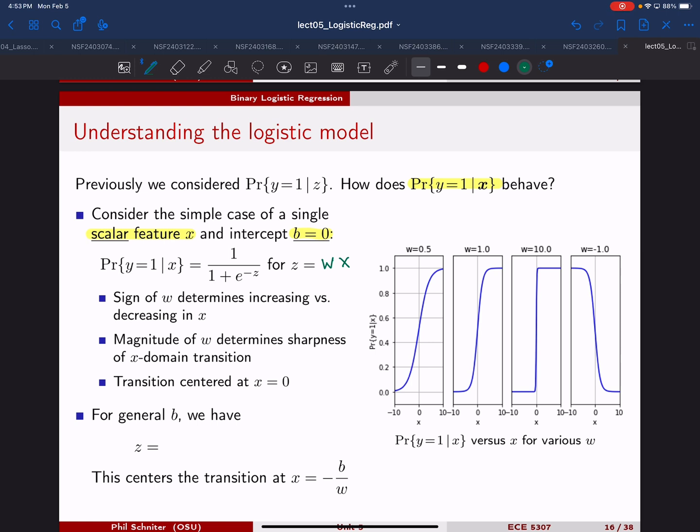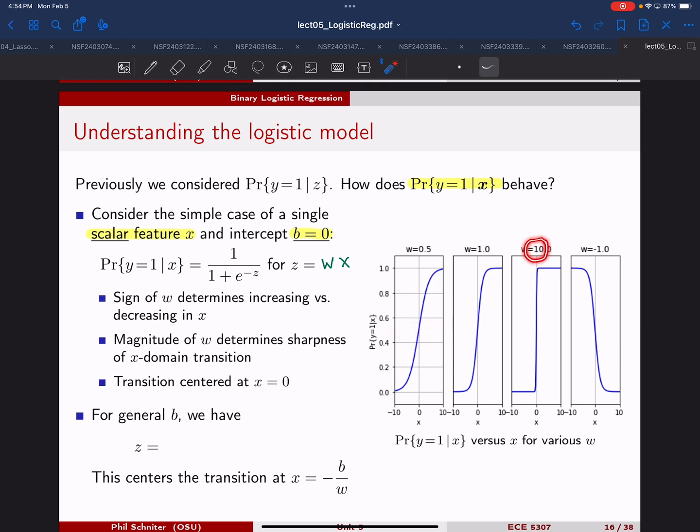Okay, so now the question is, what is the effect of w on the shape of the curve, in particular the probability of y equals 1 given x? Obviously, if w is equal to 1, we have exactly the curve on the previous page, which is illustrated here. This is our logistic function that we saw. Now imagine that I make w smaller than 1. If w is smaller than 1, it takes a bigger change in x to get the same z. So this gets spread out. You have to make x bigger to get the same height. So that's what happens if you make w small. This expands, but it's still centered in the same spot. When x is 0, you get 0.5.